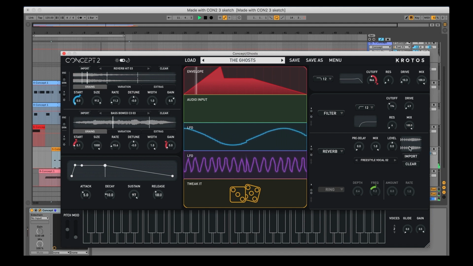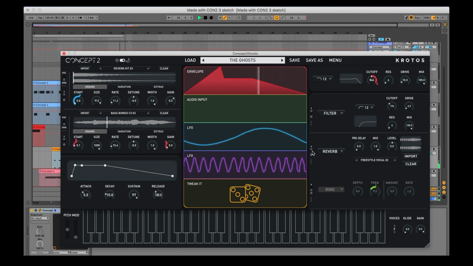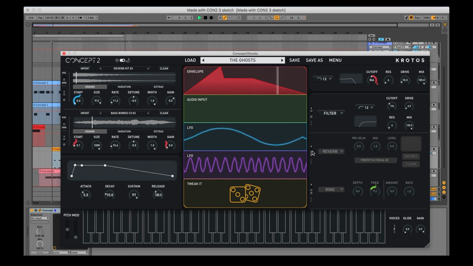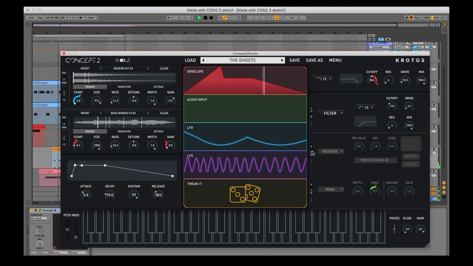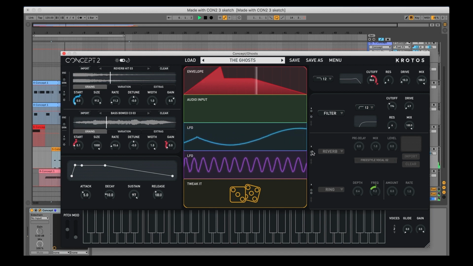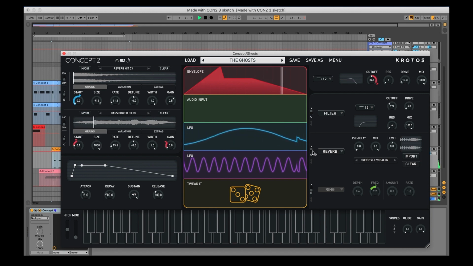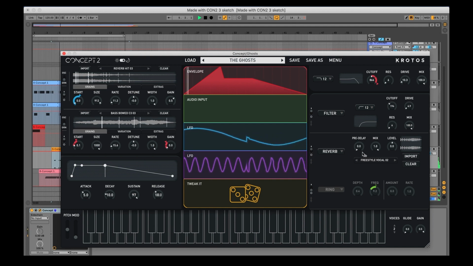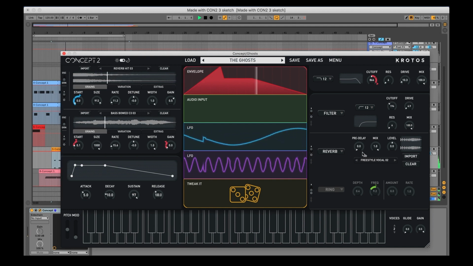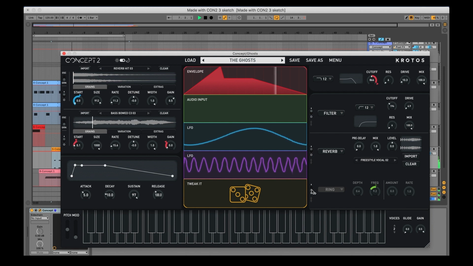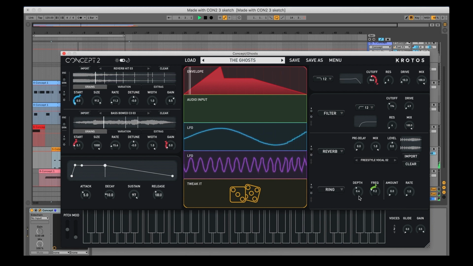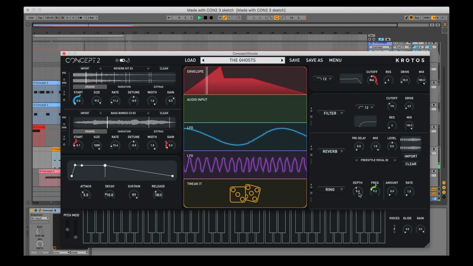So this gives you this very ghostly feel. So if I turn this off, the preset sounds very, very different. It's more like a kind of stab almost. Adding the reverb back in, you've got this ghostly vocal character, and you get a little bit of rhythmic evolution as well. So I wanted to take that rhythmic feel even further, so I added the ring modulator, using it more like a kind of pulsing mechanism, not an actual ring mod.